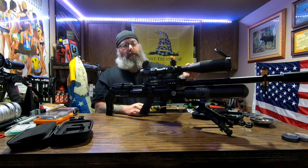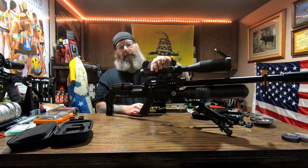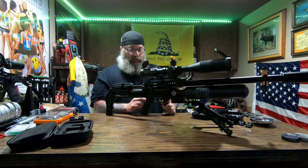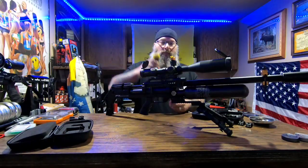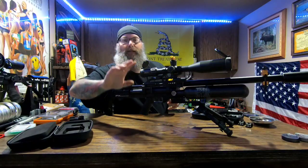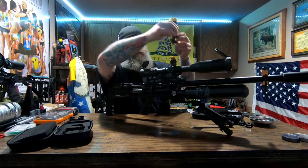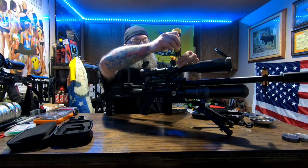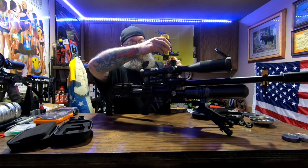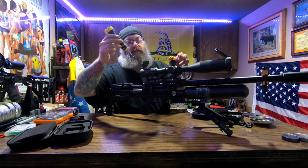We don't want to cause any damage to this tube, because if we do, then our turrets might not function properly. Our zoom power may not function properly, and we certainly don't want to damage our optics. So we're going to go ahead and turn that on, and I am at 15 inch-pounds. And here's where it takes a little bit of finesse. We are actually going to crisscross these patterns slowly, just giving them little turns here and there. Nothing fancy. We don't want to go too fast, because the first time that you crank one of these down, you're going to start creating cant in your scope. And believe me, I know this because I've done this a bunch of times.